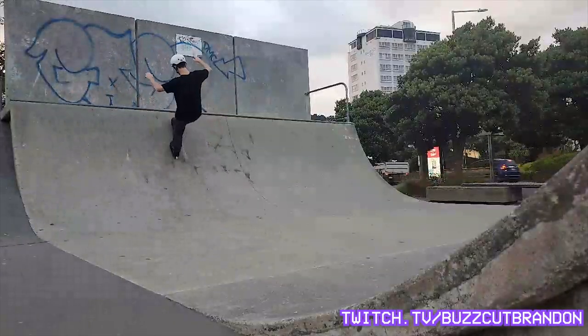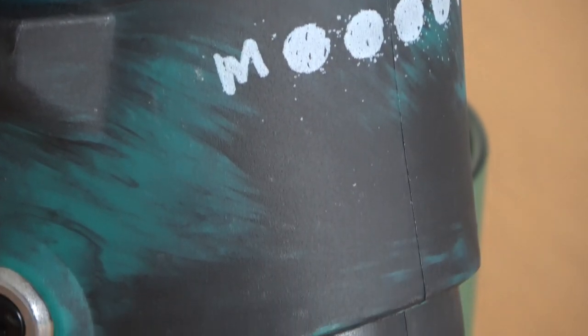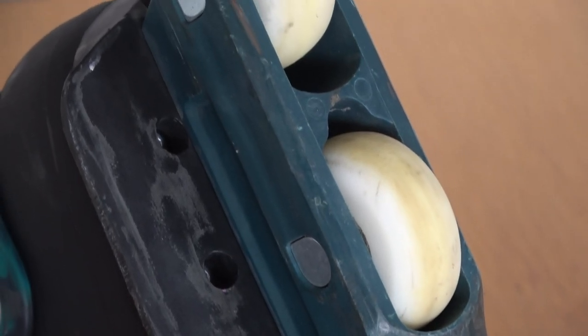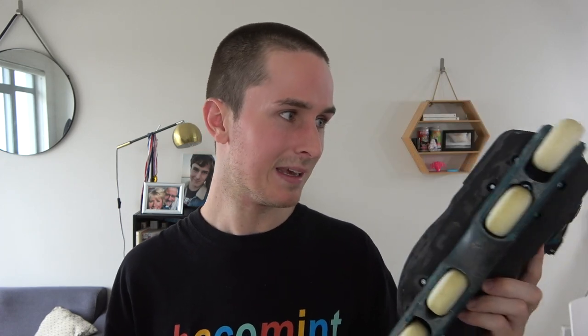I skated to the skate park on my first session and the first thing I noticed is they felt really fast. There was quite a lot of shock when I landed tricks off grinds, but one footprint insole later and that problem is completely solved — they feel great and it didn't even mess with the fit. Everyone was complimenting me on these skates all day; they loved the marble effect on the cuff, which made me proud to be skating them. They made an entirely new sole plate for the 909 that's a bit wider and more modern than the original 908 sole plate. It skates like a big sole plate — I can actually lock negatives now and feel confident in all my tricks, except alley-oop soles where the heel feels floaty and doesn't really lock in. But it's better than on the 908 sole plate, and it's a massive improvement from the original.